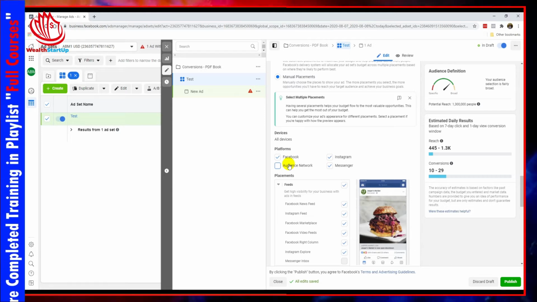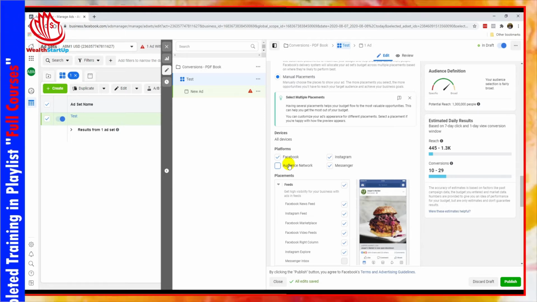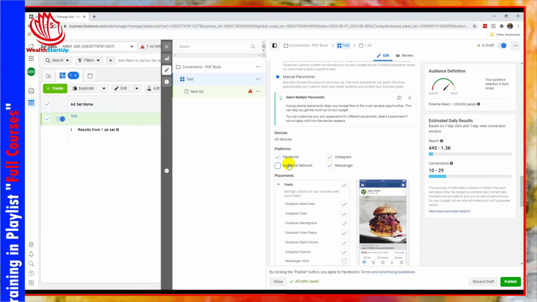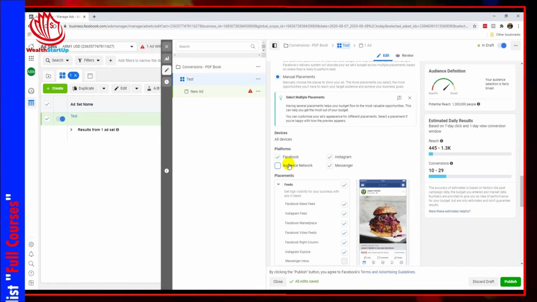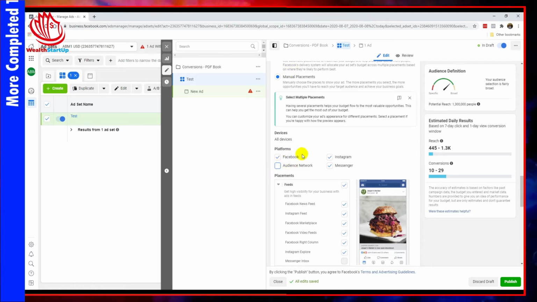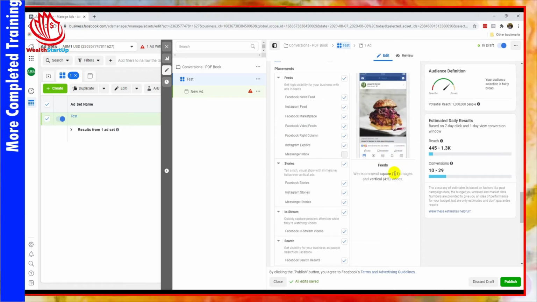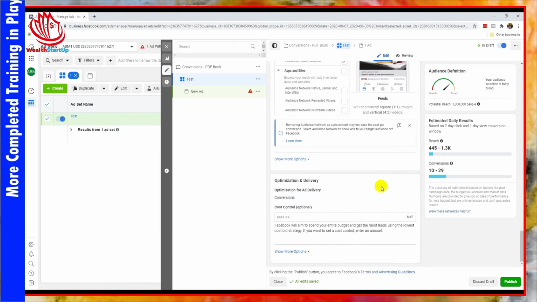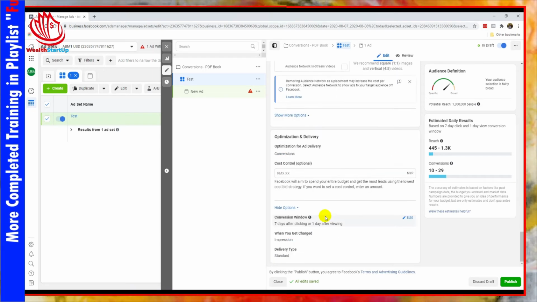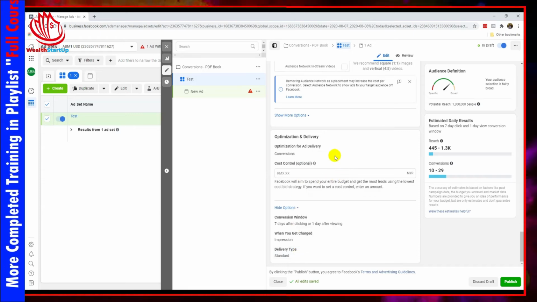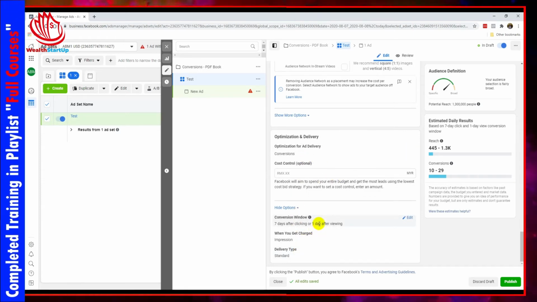And in my experience running this, I find that even though Facebook distributes a small budget to audience network, the lead quality that comes from audience network is usually poor, and it's quite susceptible towards spam bots and hacking for some strange reason. So to put it short, go for manual placements, just uncheck the audience network and you are good to go. You're not losing anything anyway. All right, so after this we'll go to the next one, and yep, this is really all there is to it.